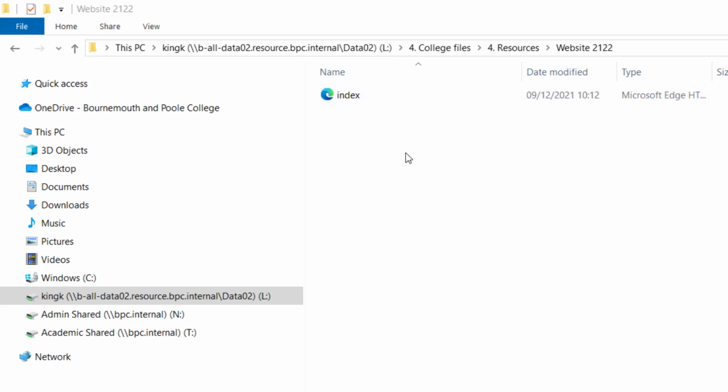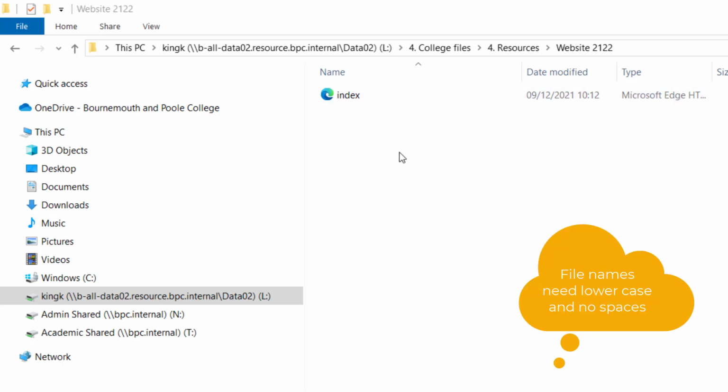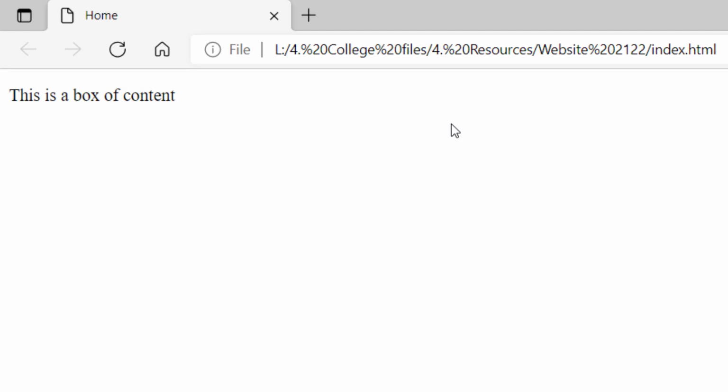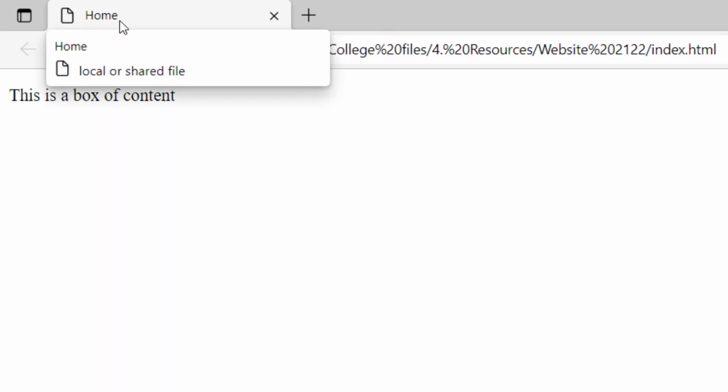Okay, if you haven't saved this correctly as a web file or as an HTML file, it won't have a little icon like this, but your icon might depend on what you normally use to open up your browser with. And you'll see it's nothing too exciting. It just says this is a box of content, and it's got no colour, no size, no positioning or anything at all. It's just the words that we put on there, and you'll see that the title that we put in the head element is just in the top there, so it just says home, like so. The file here will depend on where you've saved all of your folders or your main file.